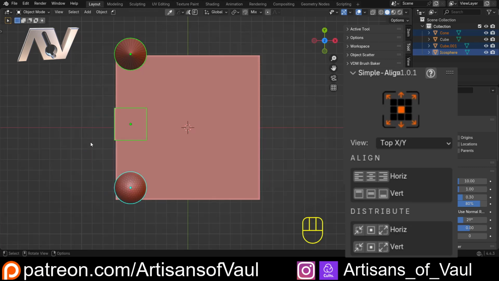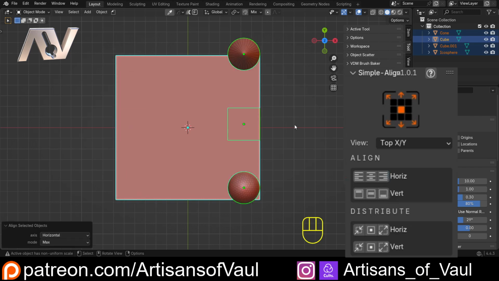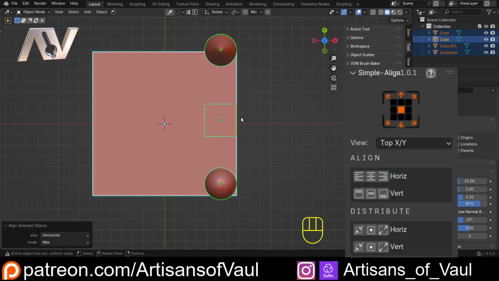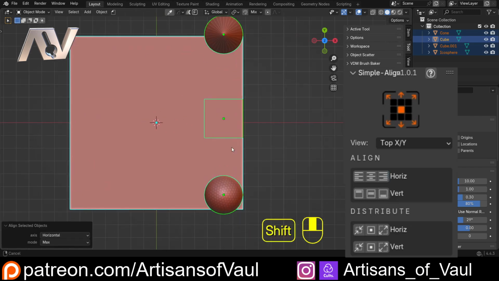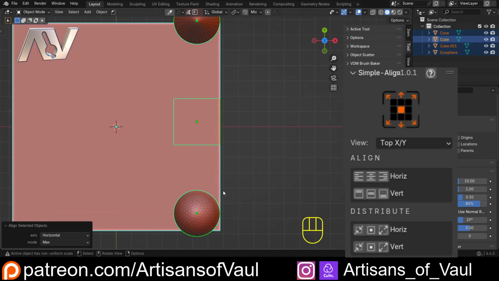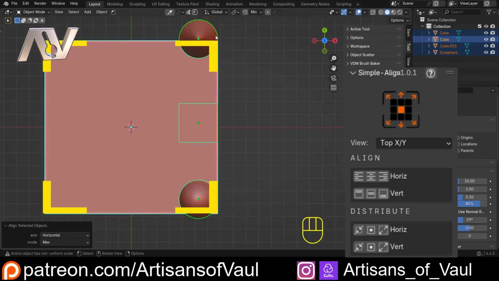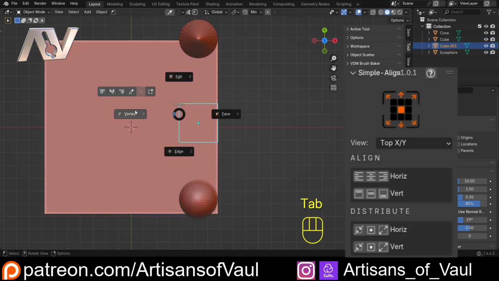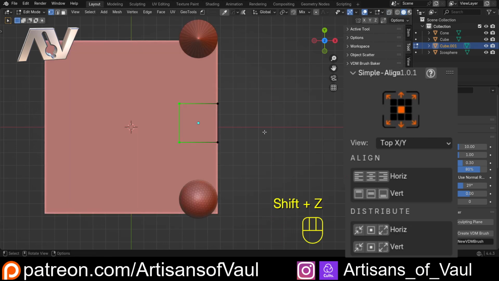Now, actually, if we just stay in that top-down view, let's quickly cover the other types of alignment. So if we select here and we hit horizontal, then we're going to get this line up perfectly. And this time, it's still using the bounding boxes, and it's using the edge of the bounding box. So this is setting the outer edge of our large cube as the bounding box to go to, and then the outer edge of the bounding box of each of our other objects is being pushed up to that. Now again, this can cause some odd results, or at least what might feel like odd results.